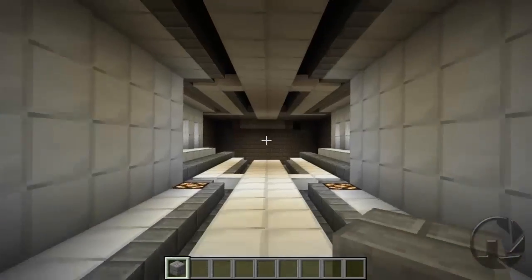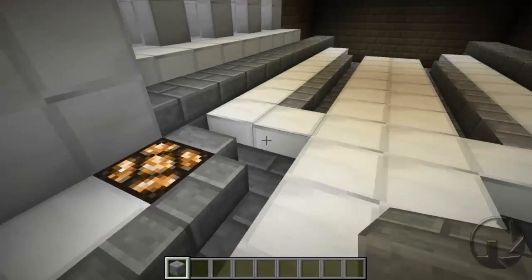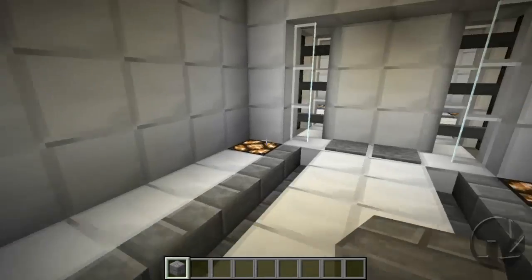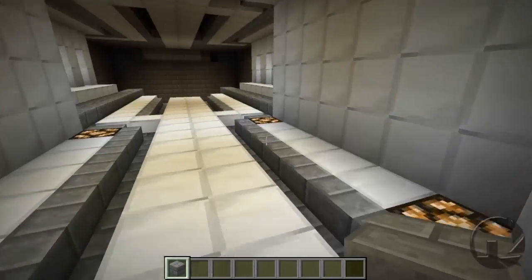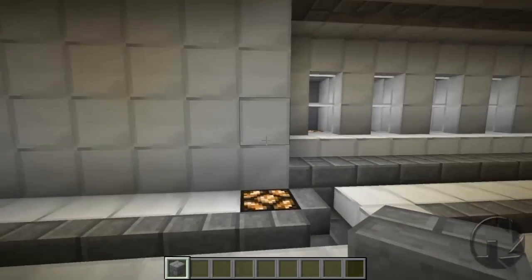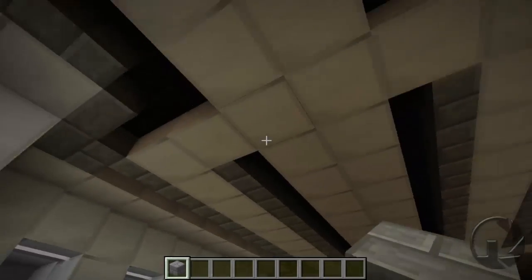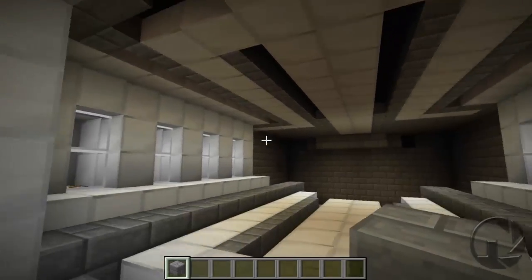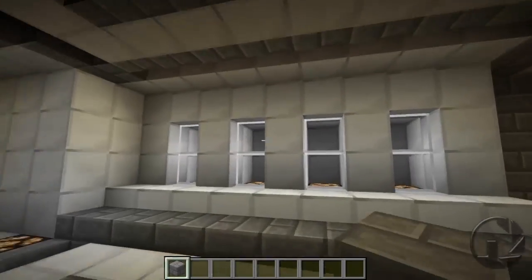But yeah, as you can see, I've started to do a little bit of work on the potions lab here. I've just been trying to find ways of carrying the same design patterns that I've been using out in the hallway into the potions lab, but also trying to make it a little bit different. So that's why, as you can see, I've got little bits that branch off the sides here and a little bit that goes to the middle, that kind of thing.